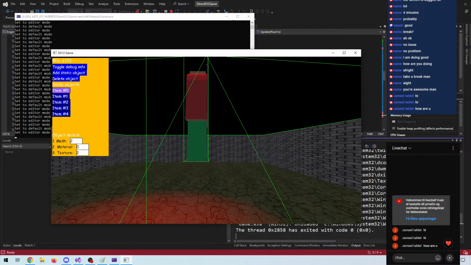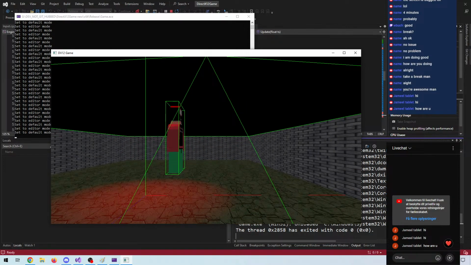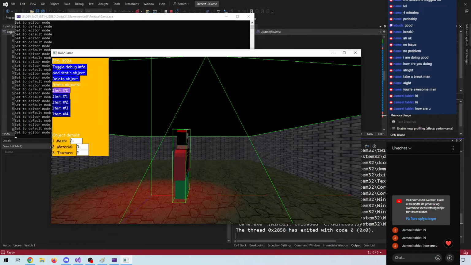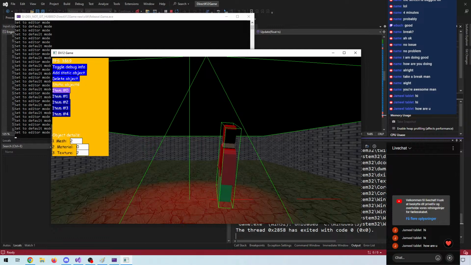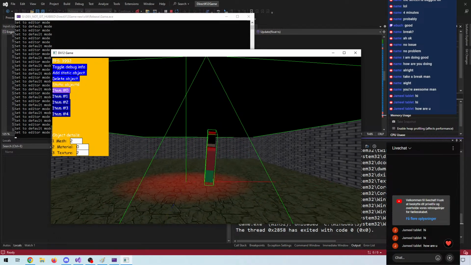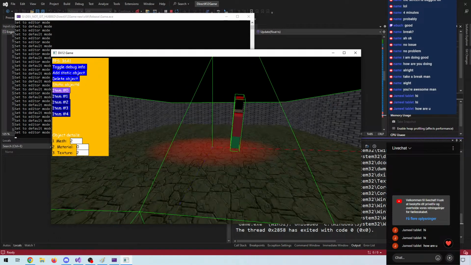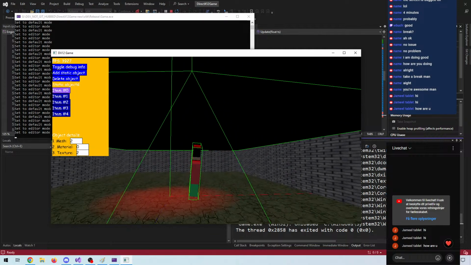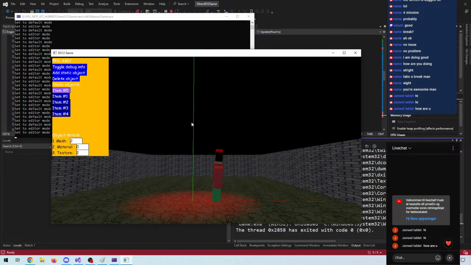As you can see here, we can freeze it in time. Funny stuff. And we can toggle the debug mode off. Whoops, I need to release my mouse here. Great stuff.